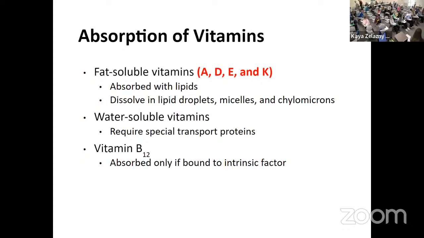Now, to finish up this topic of absorption and how we're getting nutrients and essential components for making things in our cells out of our food, we're going to think about vitamins and minerals. So we're not going to have to worry about breaking them down. We're just going to be thinking about how we physically pull them into the body, how we absorb them. Depending on what vitamin we're thinking about, we're going to have different mechanisms for that absorption.